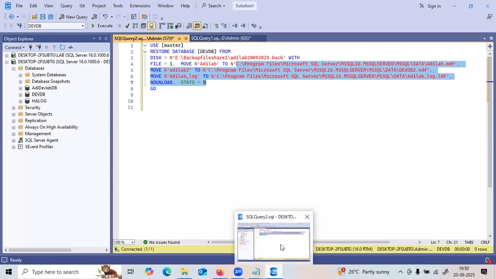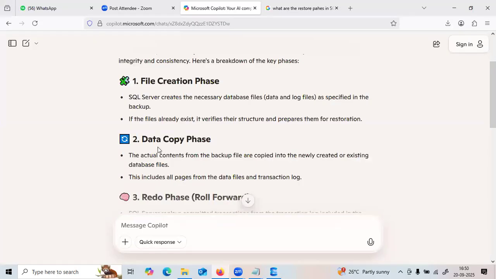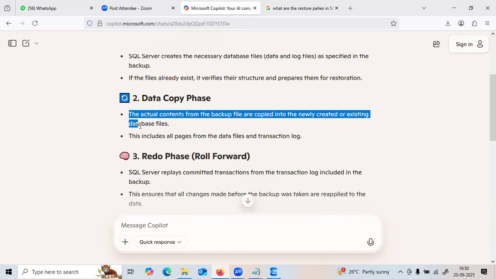The next phase is data copy. What will the data copy phase do? The actual content of the backup file is copied to the MDF, NDF and LDF of the particular database which we created from the backup.